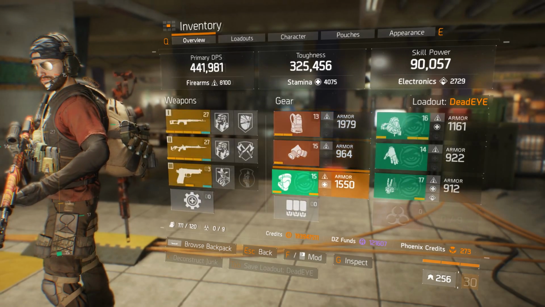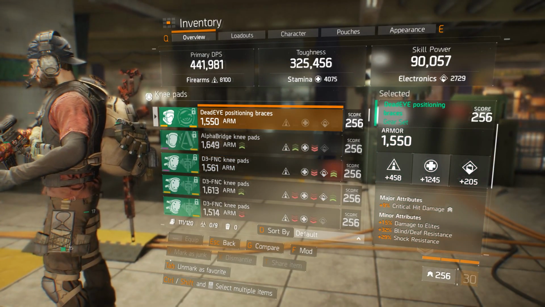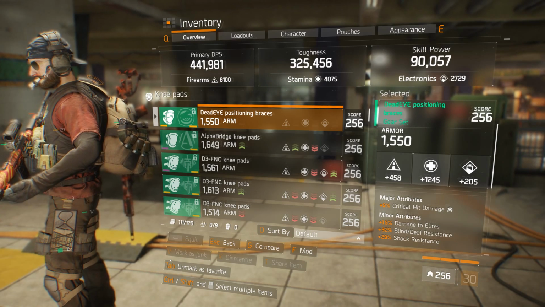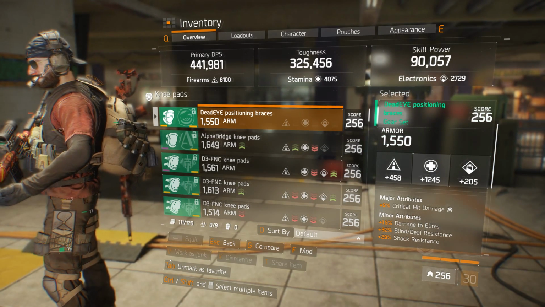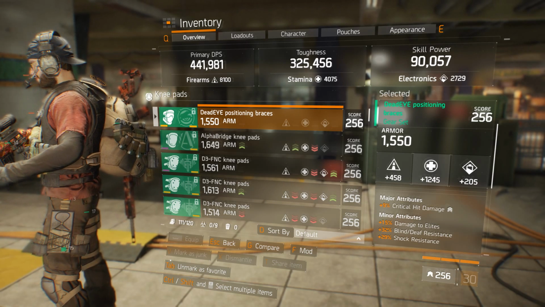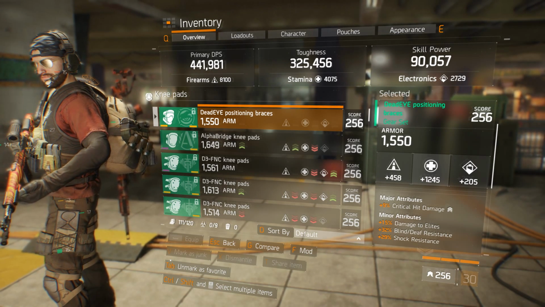So let's go further. For my knee pads, I'm having Deadeye positioning braces. There is one item in this build that is rolled stamina. I needed to roll 1 piece stamina because of the talents on my weapon, especially because of the destructive talent, which I really wanted to have on this build. This is the best you can go with the Deadeye.